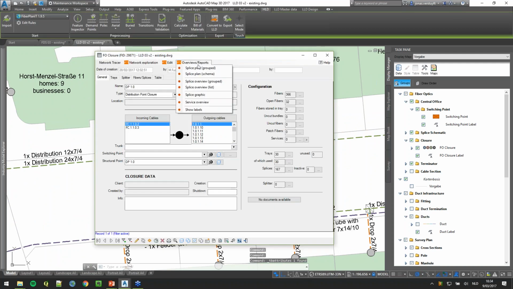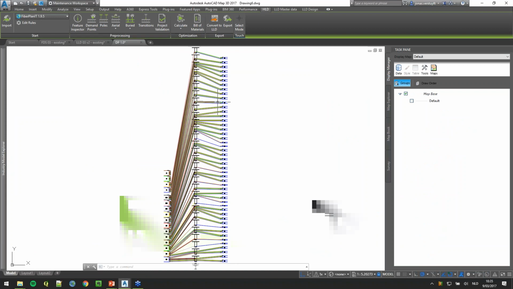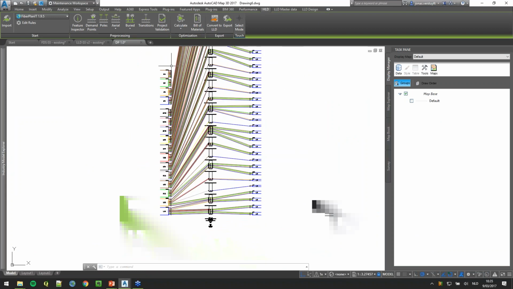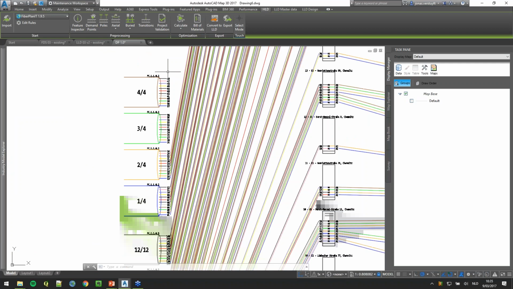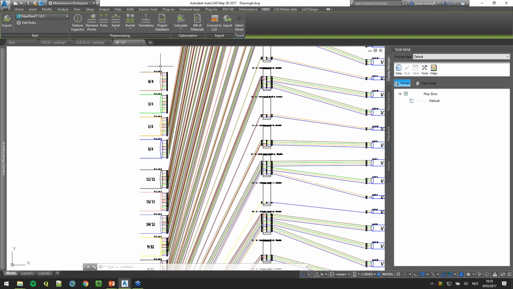So if we take a look here, we can again show the connectivity in a different format, indicating how all of the cables are connected to the outgoing cables in this particular closure. So what we see here are our fiber bundles, which are coming from our central office.